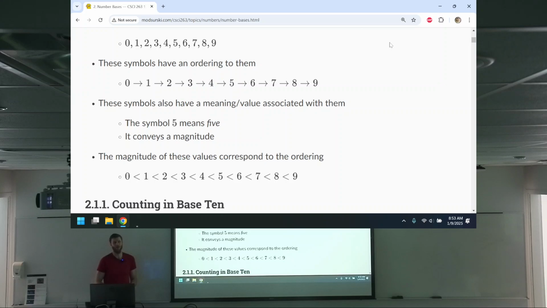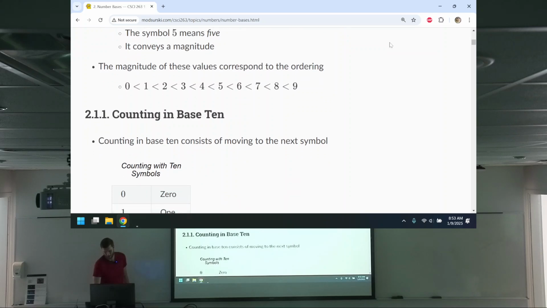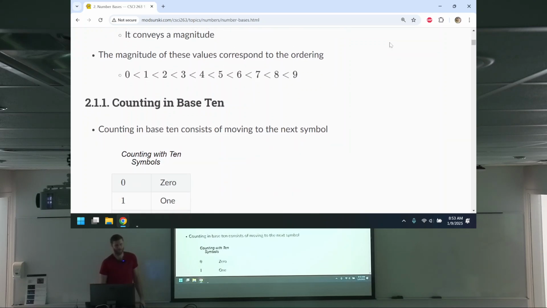It's funny, you've all known this for a long time, but mathematicians are obsessed with overly formally defining things, while no one explained it when you were learning to count at 4. You just kind of learned how to count, and that's fine. But it's important to think about these things. So how do we count in base 10?